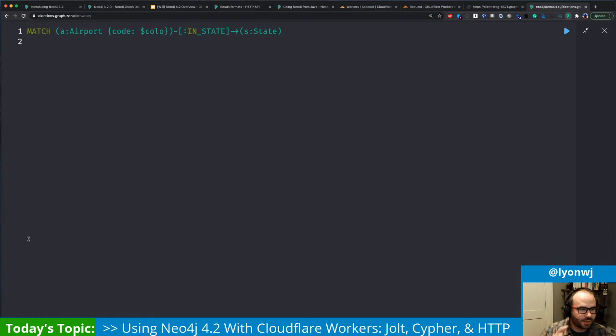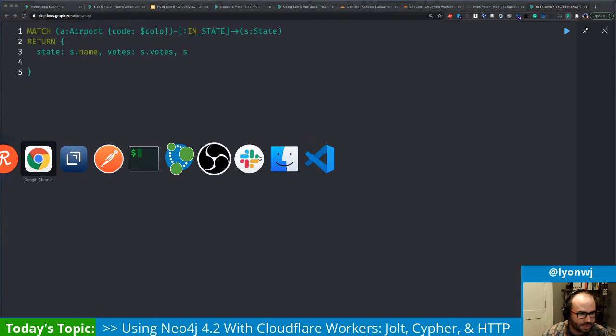Anyway, so now instead of traversing out to the county at this point, we're just going to return an object that we're going to build out. So for the state, let's return the name. We also have on the state the number of votes, and I think the number of absentee votes.